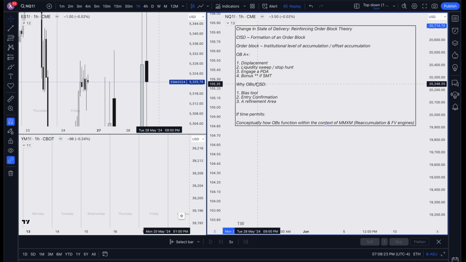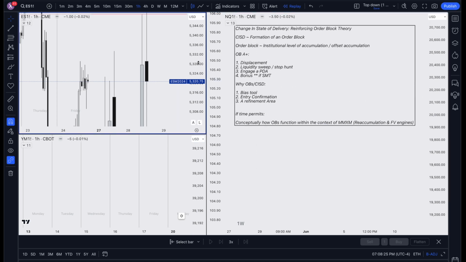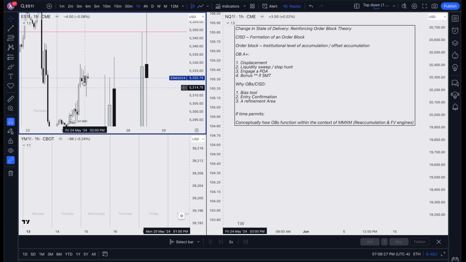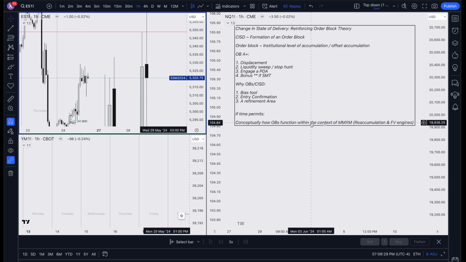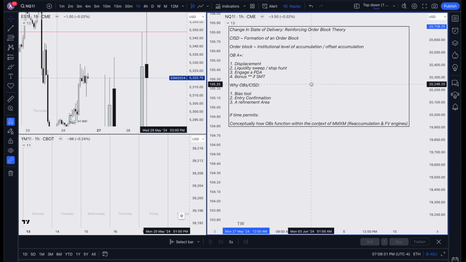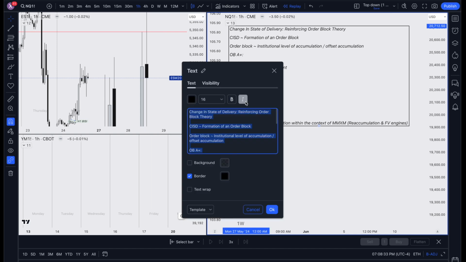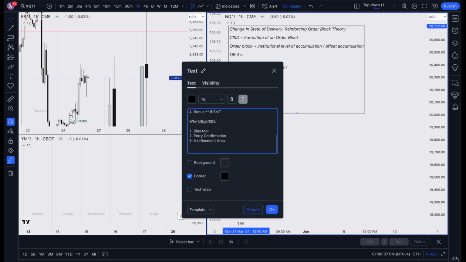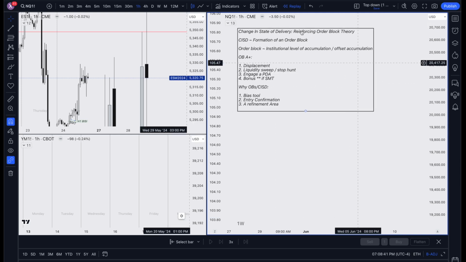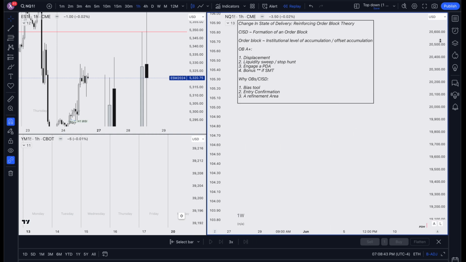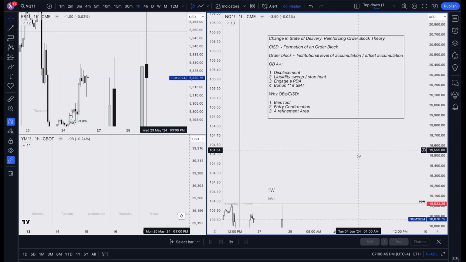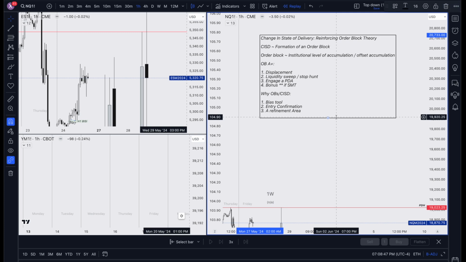It matters for your understanding of liquidity imbalance theory and what order blocks do, but I don't think we need to use it as much in our trading. So if you want, I have a PDF on this and I explain a lot more about it in my protraction PDF, and I can get into it with you a bit more if you want. But we'll just reinforce it in terms of an actual practical way in the charts. So let's get right into it.